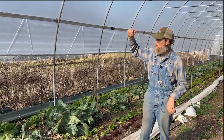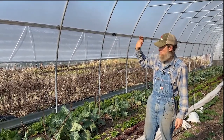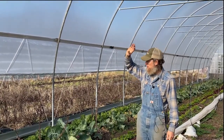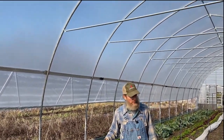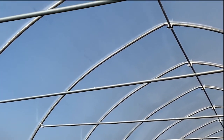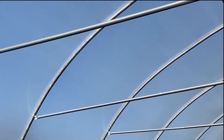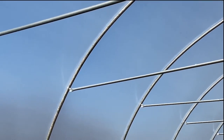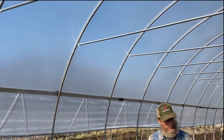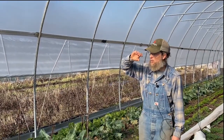Now, to keep that sheet in place, of course, we've got to have a structure. And my favorite structure, and pretty much the industry standard anymore, is galvanized pipe. In this case, this is one we bent ourselves. That was one thing we've learned to do over the years, is bend our own hoops. It's pretty economical if you get the mechanics figured out. This tunnel is built out of what would really be considered chain link fence top rail. It's a heavier gauge than what we would typically see on a fence, a nice heavy gauge 1 3/8 galvanized pipe that we bent here on the farm.